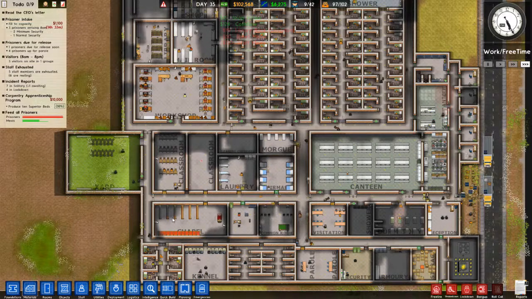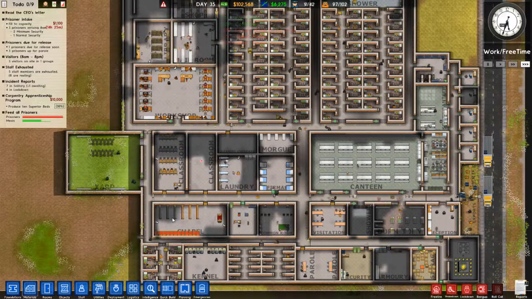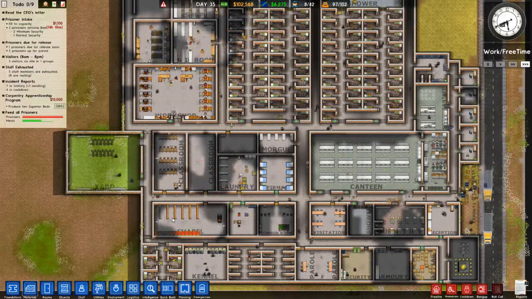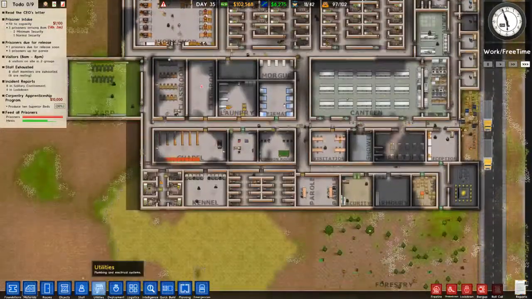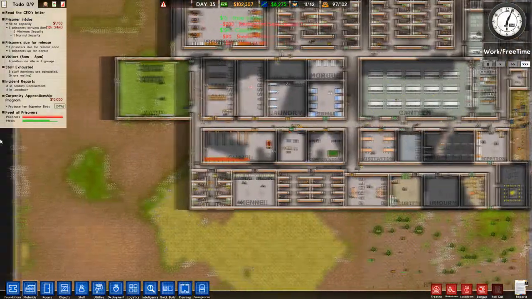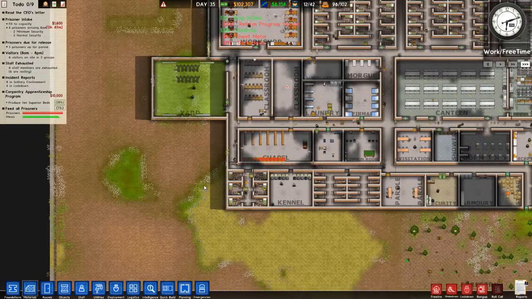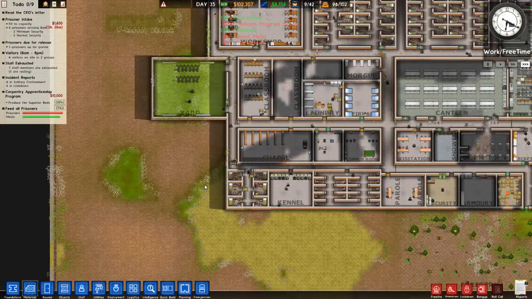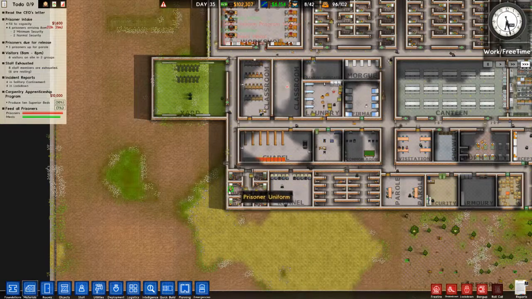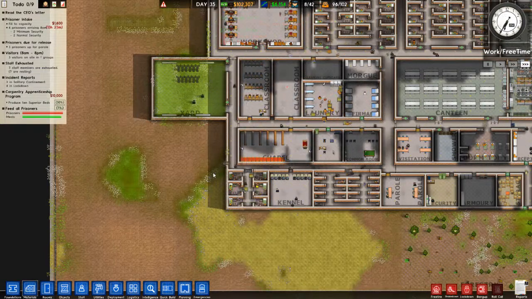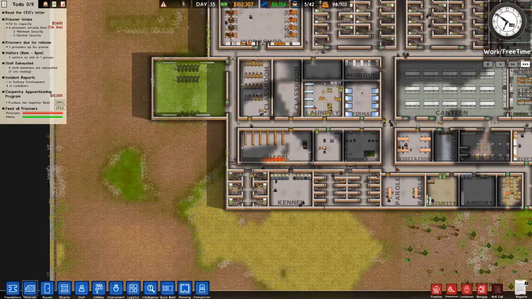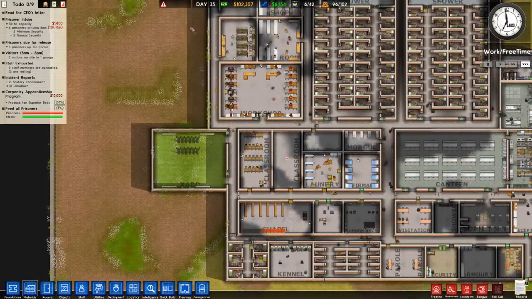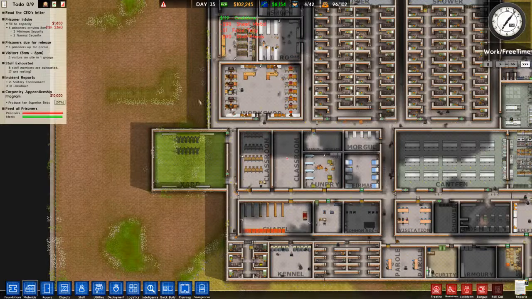So this is that. As of right now, this is just an explanation of what happened. I'm going to stop this, and I'm going to do some planning of what I should do with the protective custody, and eventually with the death row, because I think I am going to do death row here.